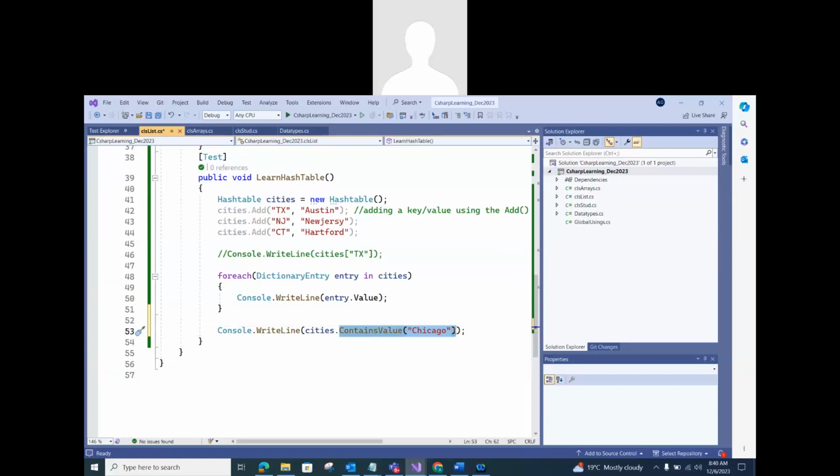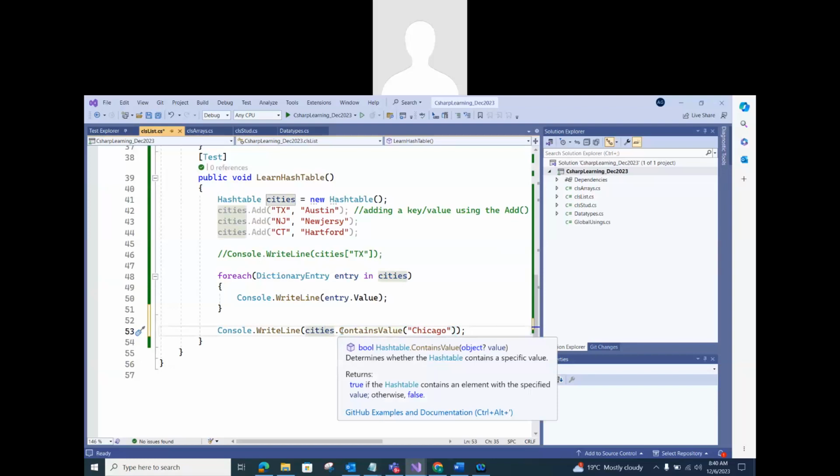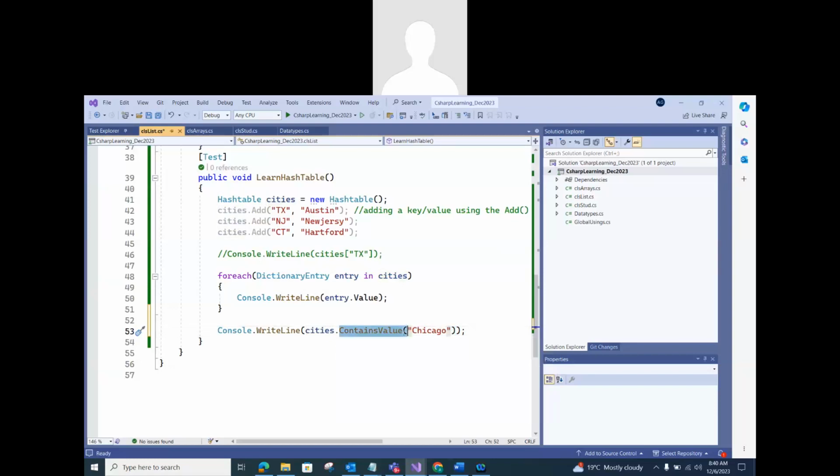Tell me. Contains value, and we are passing some value. What is the return type? Every method has a return type, right? Normally yesterday we learned about methods, right? So what should be the return type for this? Is it int or string or boolean or decimal, or what exactly is the return type? What is the method name they have given? ContainsValue. That means it's boolean. It will return true or false.